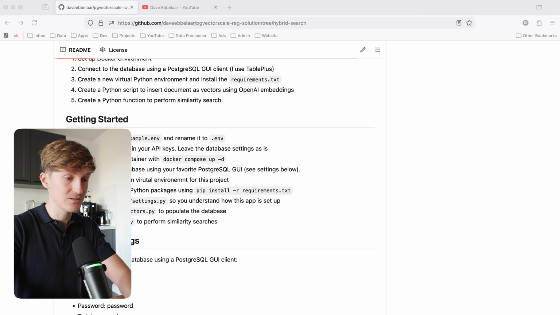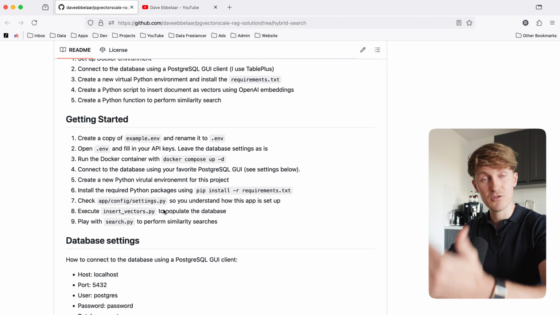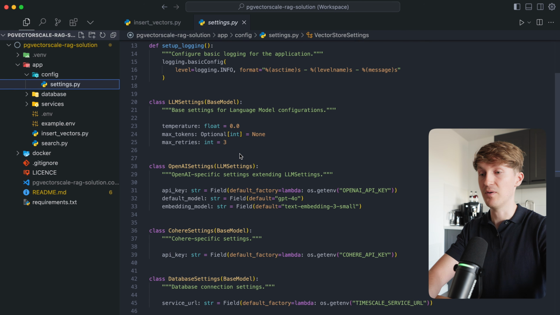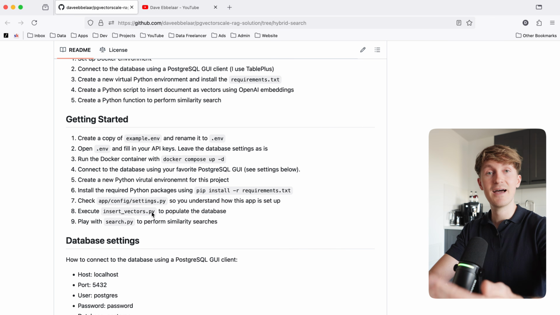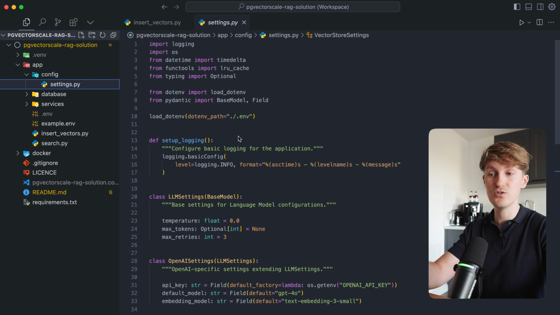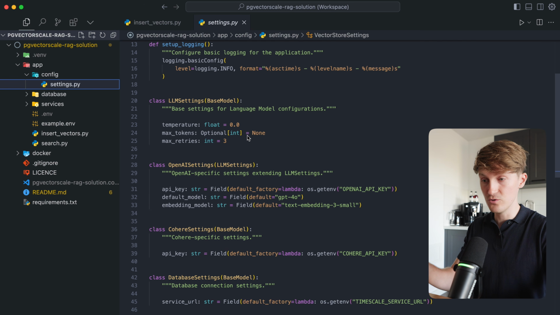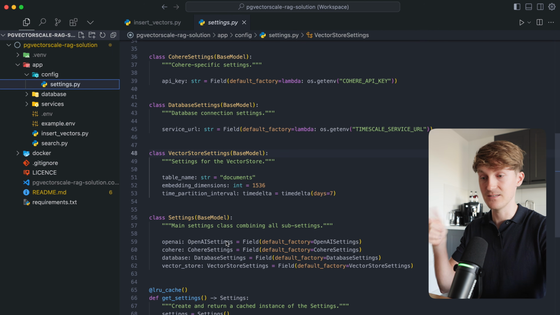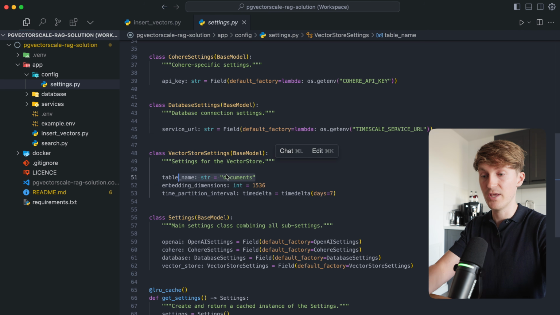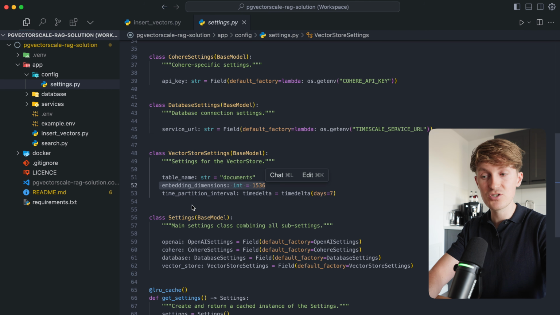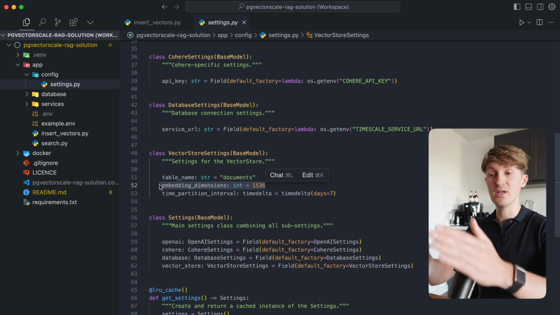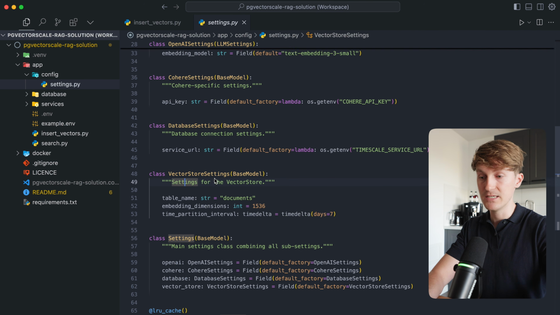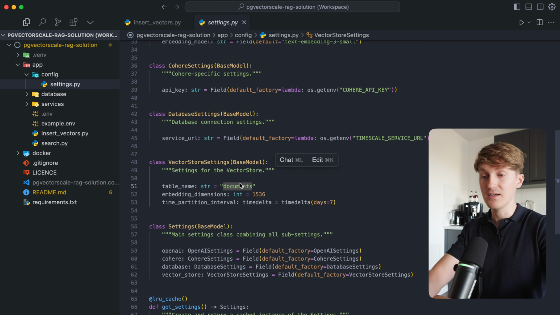Now, one thing that is also important to mention, everything out of the box, if you follow this tutorial, it will work, but you can have a look at settings.py to get a little bit more insights on how this project is structured. So this is using Pydantic settings, which I like to use to have one central place where I configure things like API keys, database settings, and here you can also, for example, see that the table name is documents and that we use here the dimensions for the embeddings that currently match with OpenAI's text-embedding-3-small model. So just so you know, that is all here. And if you, for example, want a different table name, it's all configured in here.